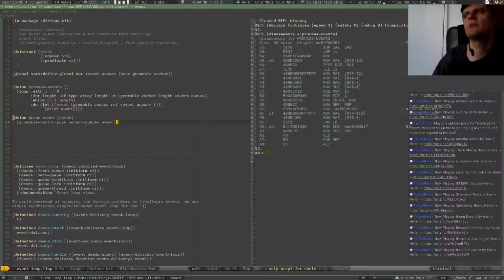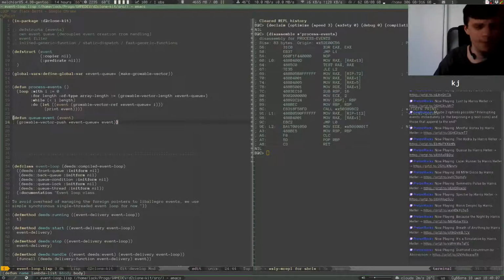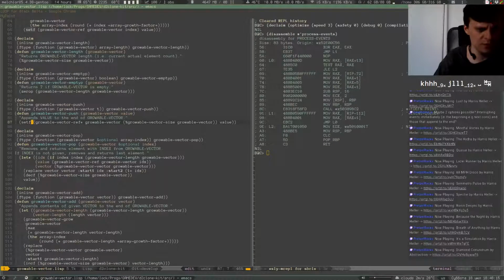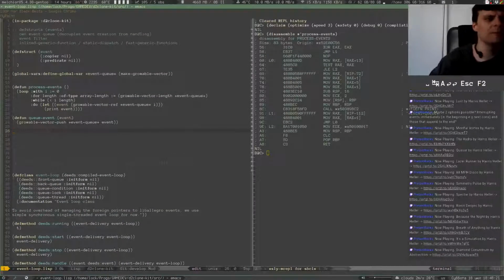And anyway, I don't think that's a very good idea to process your events in a different thread. That doesn't sound very stable. You can get all sorts of problems with threads synchronization, so I would avoid that. Okay, so in that function I just push that event, so it pushes it to the end, right? Yeah, to the end. So I think that's it.